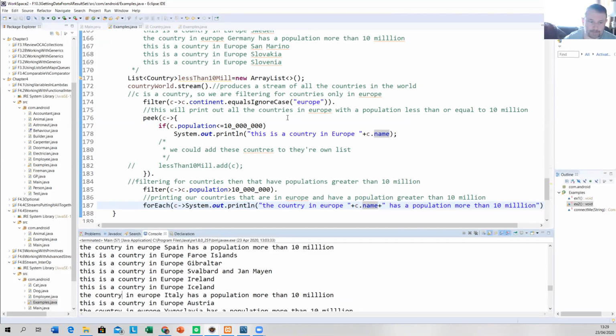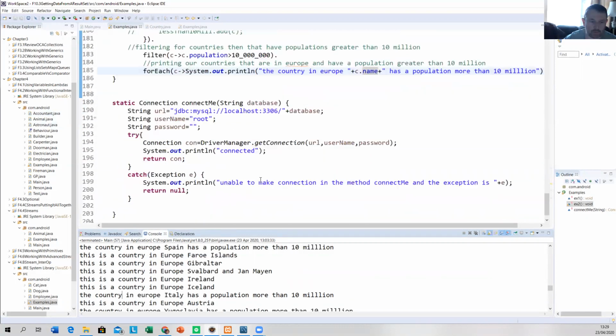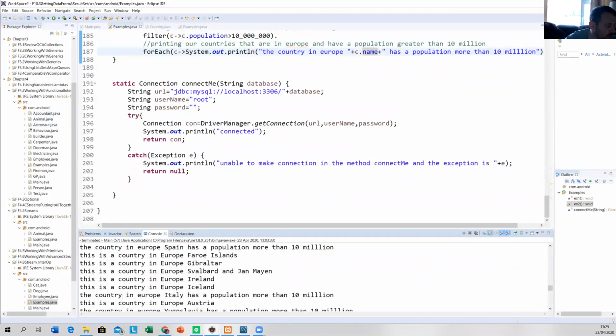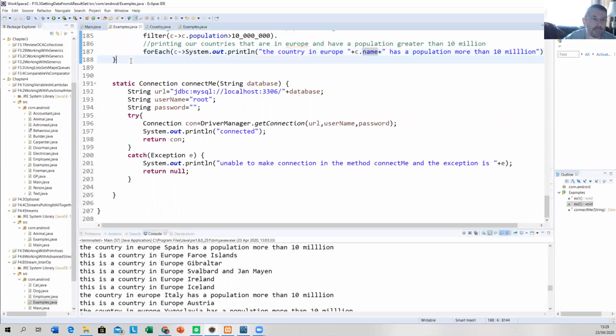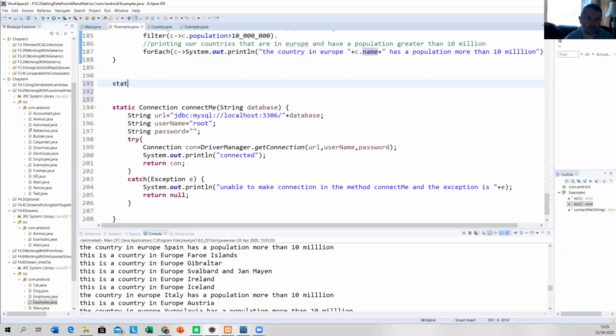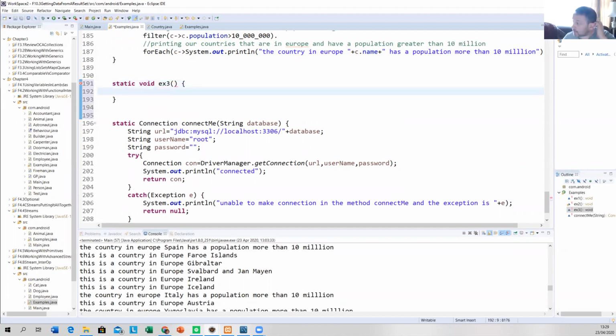Okay. Right. Now, we are going to go on to EX3. So we've got static void EX3. Now, we're going to try, and we're going to go Connection con is equal to connect.